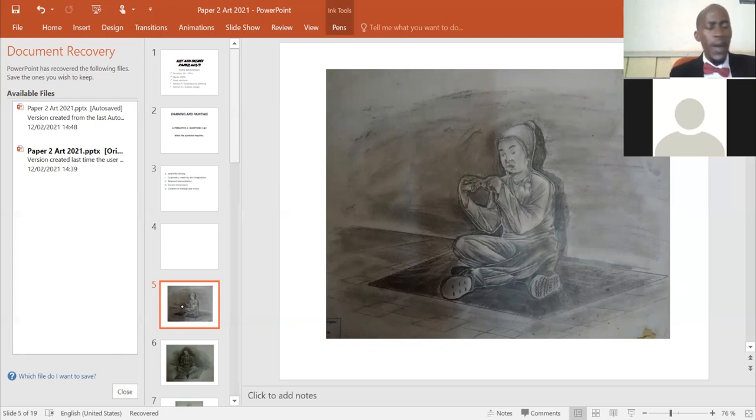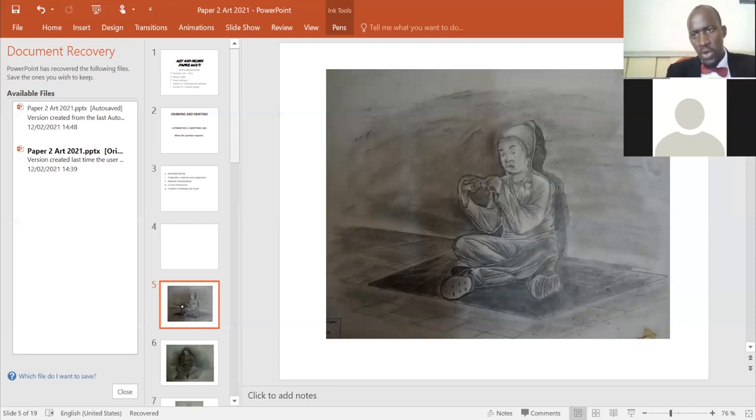Then look at the part C, is the value, tone, and color. We might not necessarily talk about color for this particular work, but look at the value and tone. Has the learner been able to use the media effectively? The use of media, in this case, we are talking about pencil. And then, has the learner used the appropriate drawing techniques, that is in creation of tints and shades? Then the choice of value, is there evidence of value?